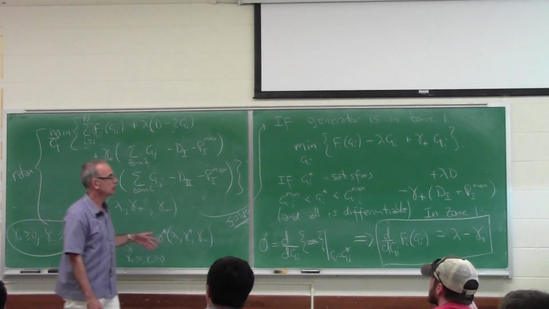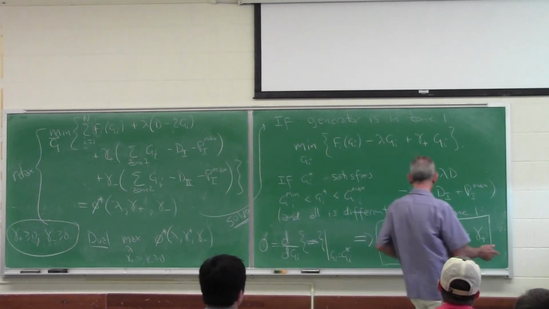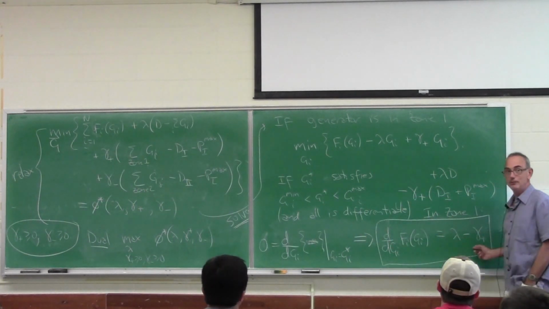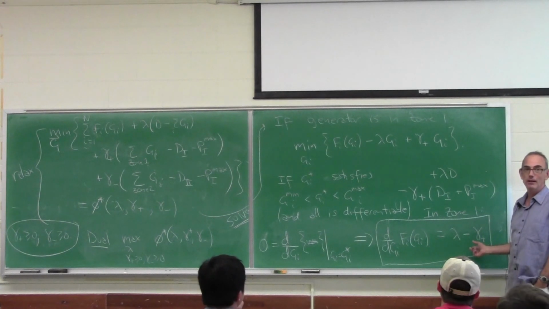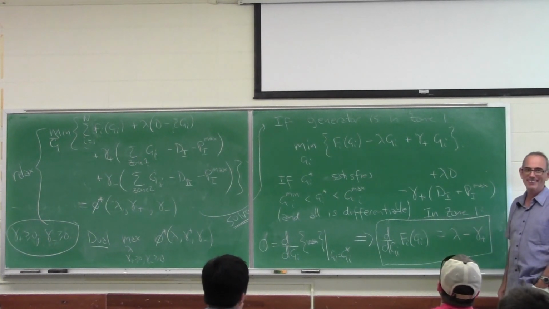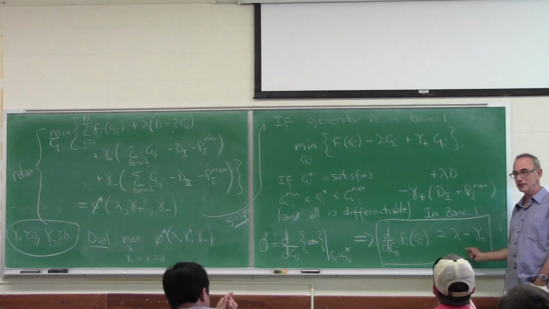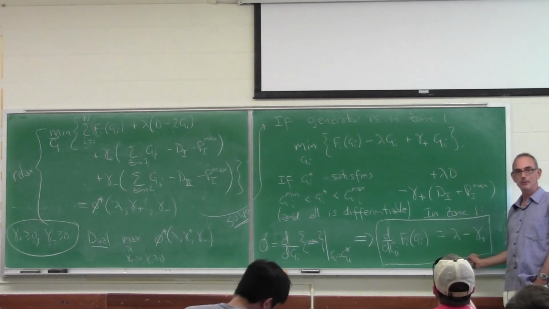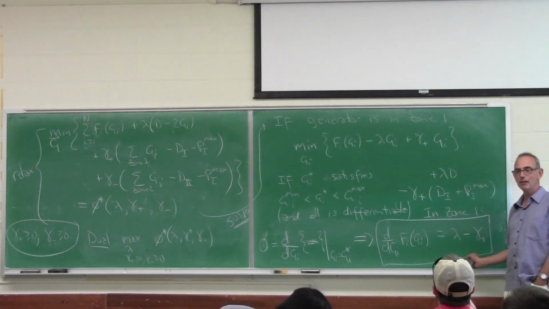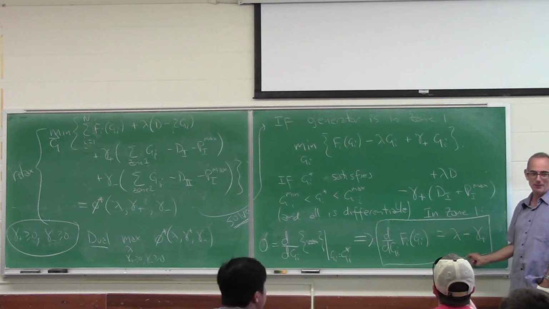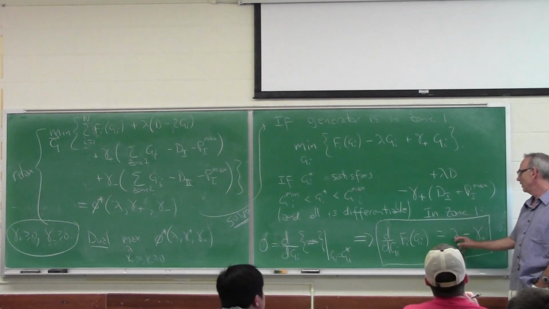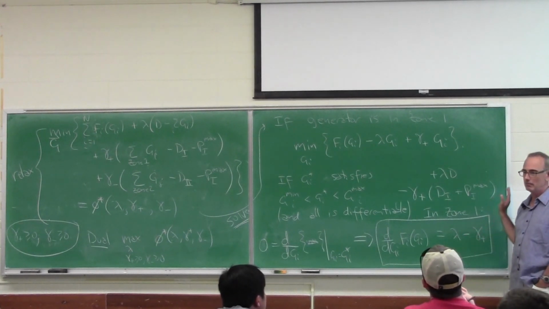Because once I get this structure, once I know that the solution is that the marginal cost for every generator is the same in every zone, that's basically a solution. I basically then move the lambdas around until I make sure that supply equals demand, and I'm done. Because I know the structure of the optimal solution. That's what's so awesome here. It's the insight. If I just gave you an answer without any insight, who cares? The fact that marginal costs are equal, that's it.